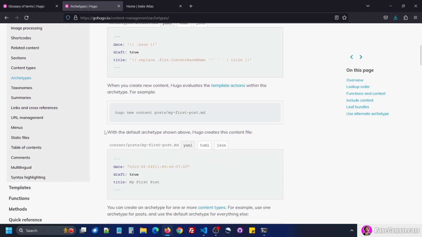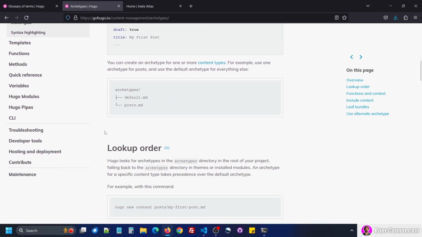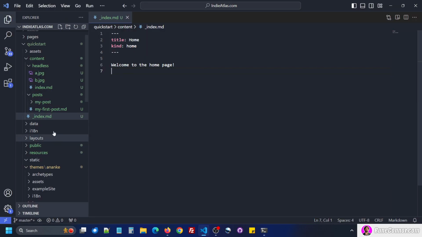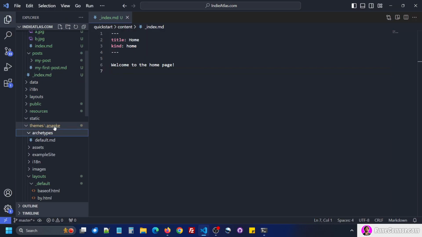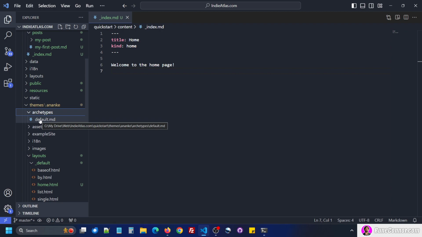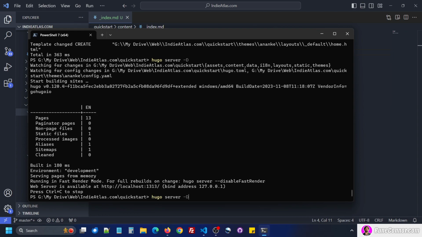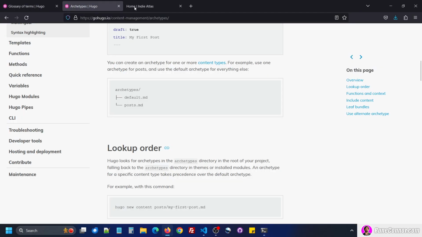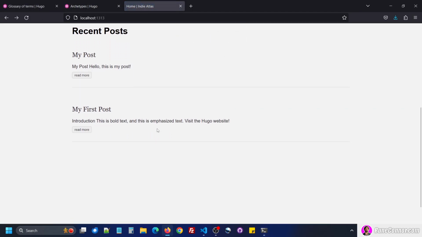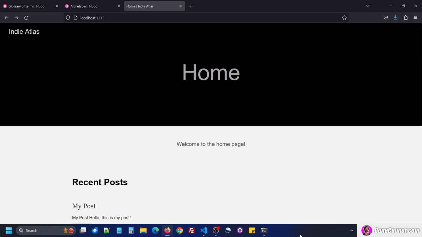Default.md. Okay, those are archetypes. Not really what I want. What about this? Type home. If I do that, anything happen? Nothing happening. Okay.